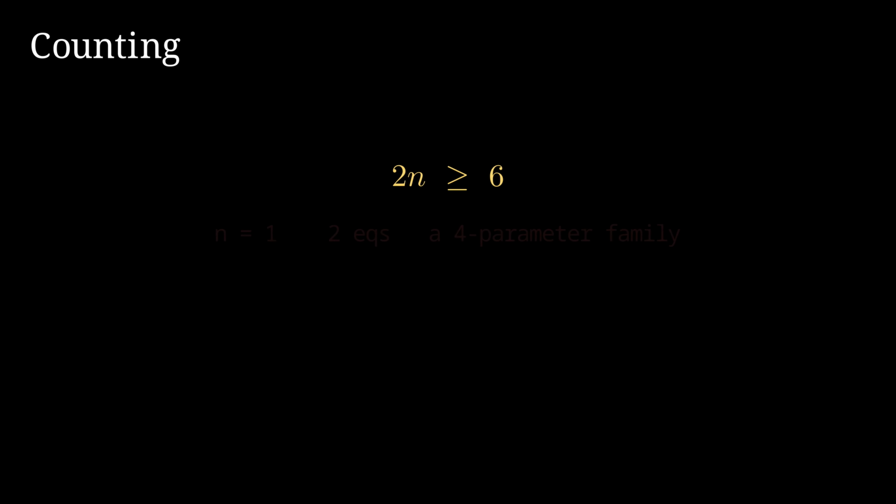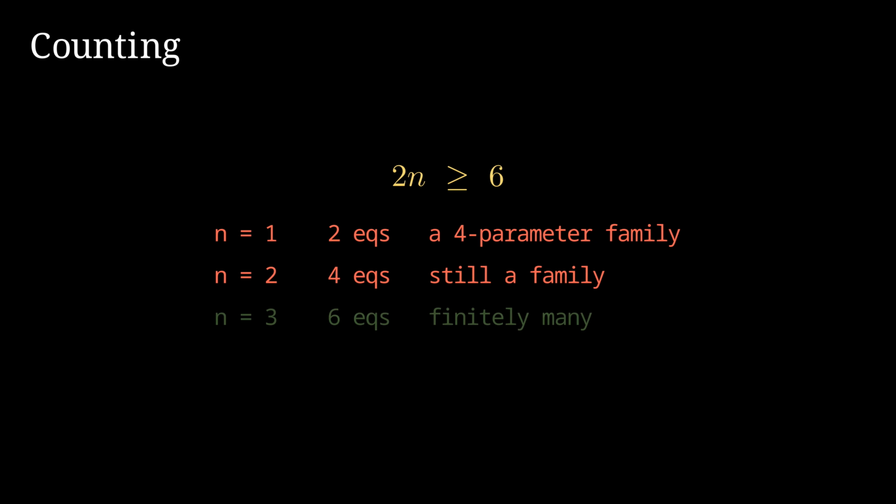1 point, 2 equations, 6 unknowns. The camera can be almost anywhere. 2 points, 4 against 6, still a whole family of poses. You can swing the camera around the line between the 2 points and nothing changes. 3 points, 6 equations, 6 unknowns. Now it can be solved. But 6 equations matching 6 unknowns promises finitely many answers. It does not promise 1. You watched that in the opening. 3 points, 4 perfect cameras.